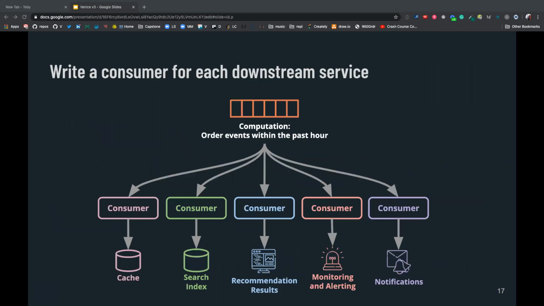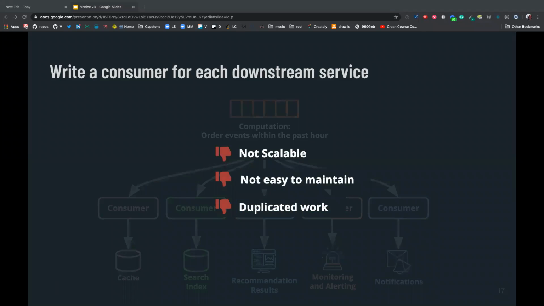There is a problem where we might want to write individual consumers, and it becomes redundant. The outputs needed by each data sink might be different, but many of the operations to process the events are the same. Things like aggregations and enrichments that we've mentioned. Writing individual consumers works well for operations such as filtering or transforming that process one message at a time. This approach becomes more challenging when operations are more complex. For example, aggregating over time or joining two different streams together.